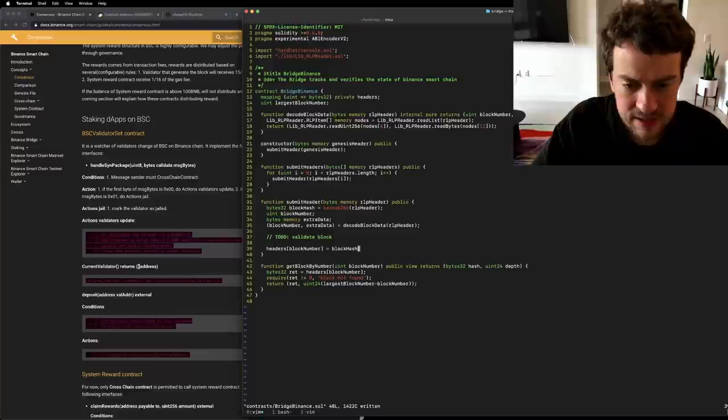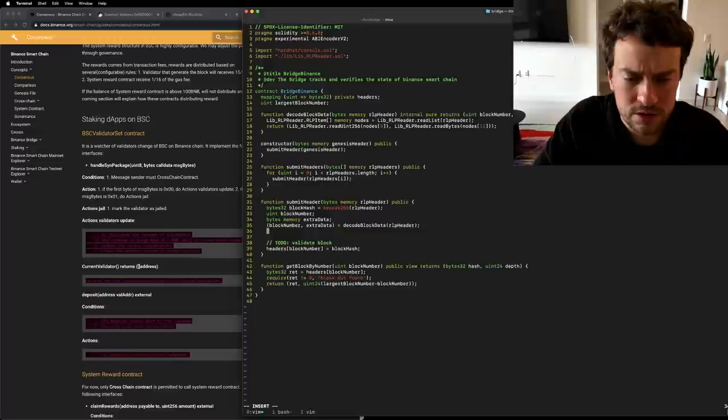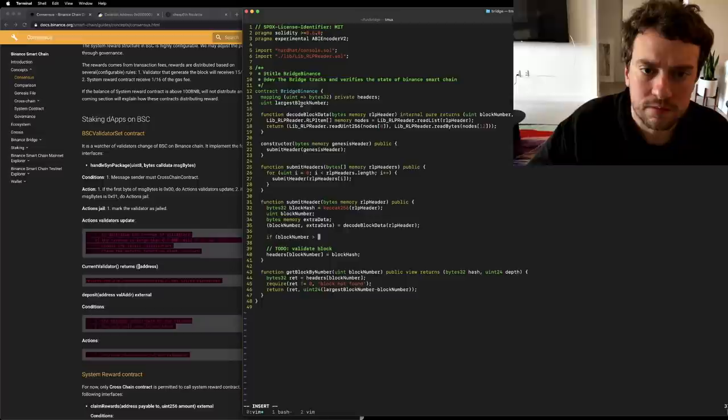Why is the depth so low? Oh, because we didn't actually write the thing that saves largest block number. If block number greater than largest block number, largest block number equals block number.